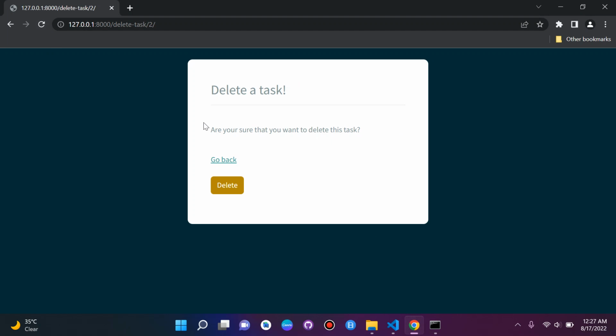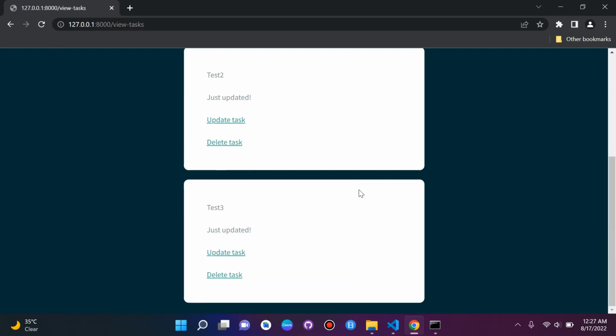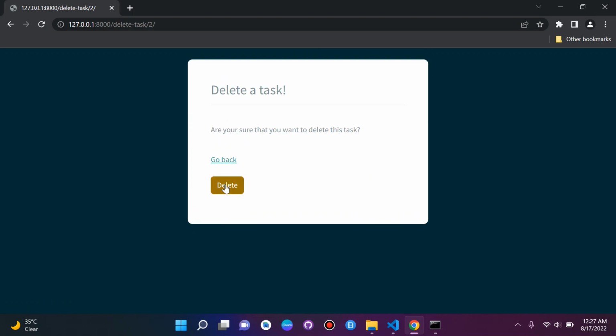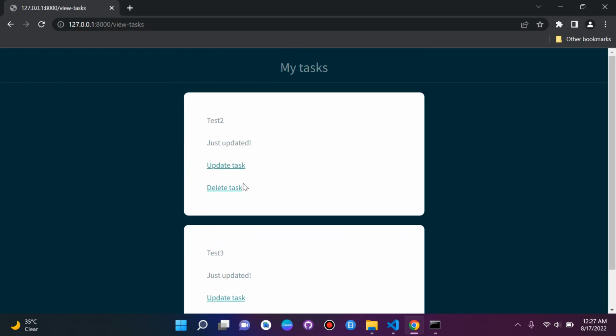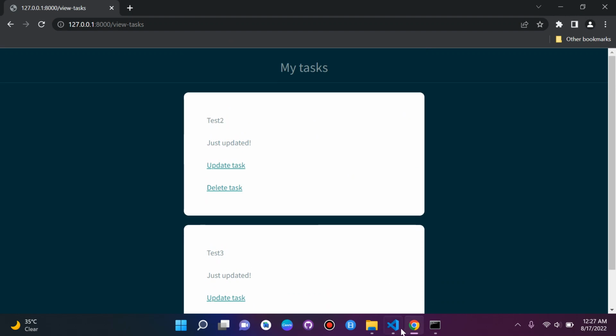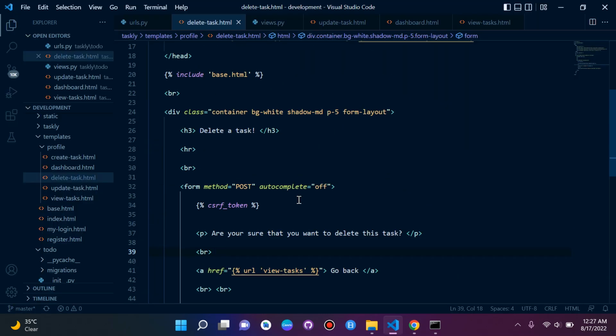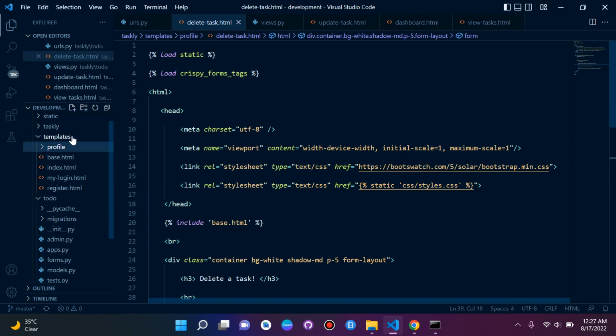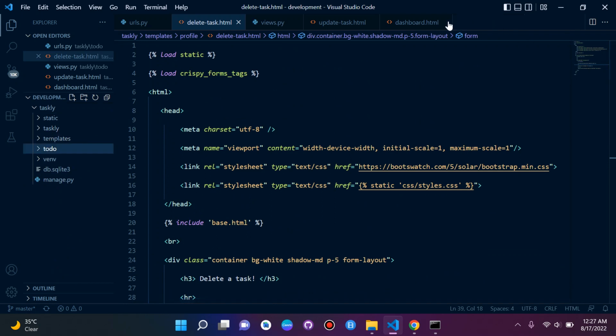Okay. So, are you sure you want to delete this task? If I don't want to, I can go back. So I want to delete task 1, say delete, and there we can see it is gone. Okay, perfect. So yeah, we've done it. We've learned in this video how to create, read, update, and delete specifically for our task manager application. It's not much to look at now, but we at least have some basic CRUD functionality working for us. Okay, so what we want to do now is close everything up.